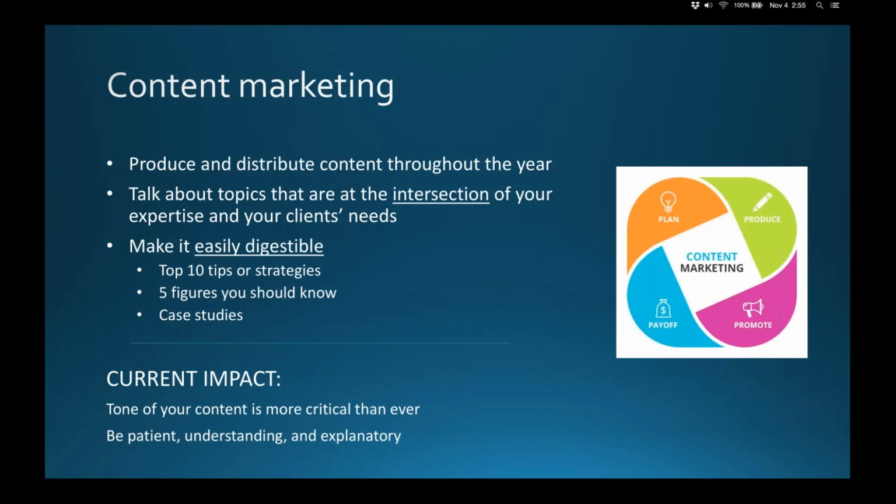One thing I'll mention is you can also outsource this. There are many good content writers out there who can interview you and then translate that into marketing ready content. So you simply talk to them about things that you know really well, and then they'll turn that into content. Usually only cost a few $100s all in per piece of content that you produce. You can use that on email, on social media, on your website, etc. And it's something that continues to pay dividends in the long run.